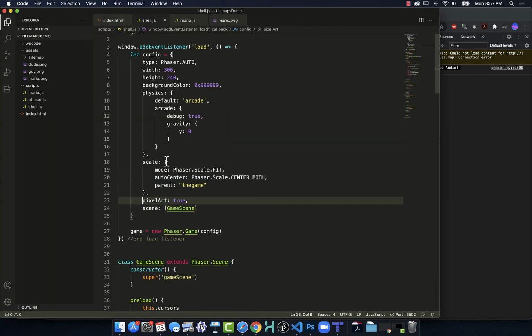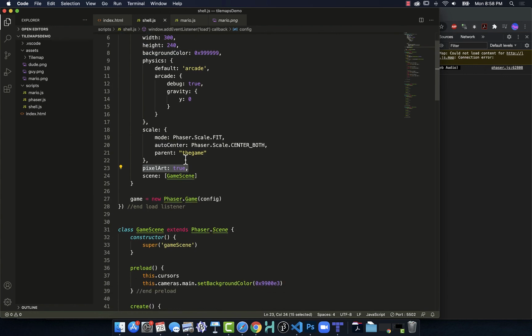Now, another addition that we've added this time is going to be pixel art true. And we do that because the artwork we're working with in this particular project is pixel art. And when it scales up, if we don't have that line in there, it looks fuzzy. It comes out a little bit junky. So if we want it to be crisp, so we see crisp, clean edges with no anti-aliasing, then it gives us a better result. So those are a few of the things we've done.